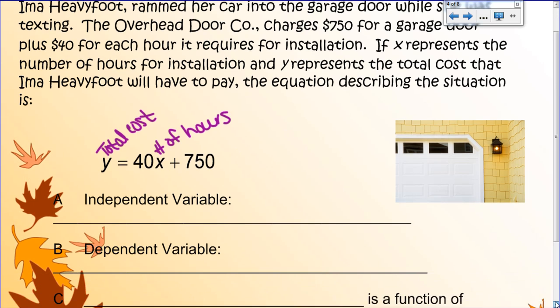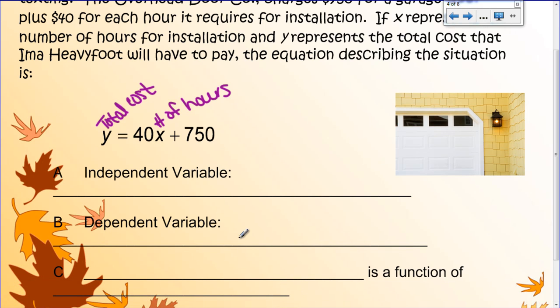So we've got to talk about what's independent and dependent. Well, the way this equation is written, whenever you have an equation, you have to decide independent and dependent. The variable that's all by itself is the dependent variable, because I have to know all of this to know that one little piece, which means I need information to find it. So your dependent variable is going to be the Y, so that would be the total cost.